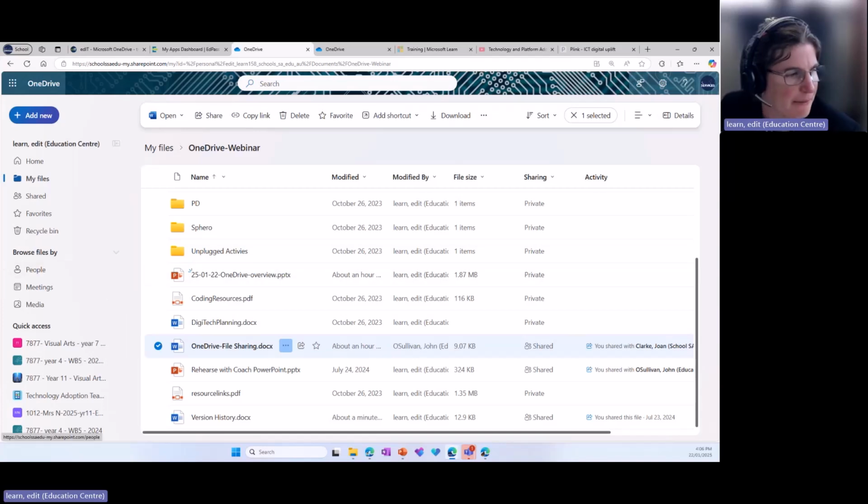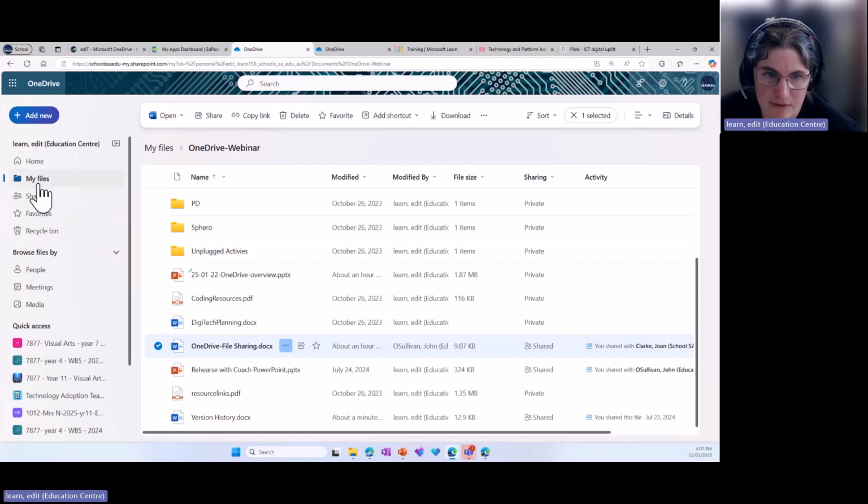Okay, so the next bit we're going to look at is around syncing OneDrive to your computer. Now you might or might not be able to do this, and I'm just going to show you. If you've got a computer that doesn't have much space, you might want to have a bit of a think before you do this if your OneDrive has lots of data in it, because sometimes syncing can fill up the computer.